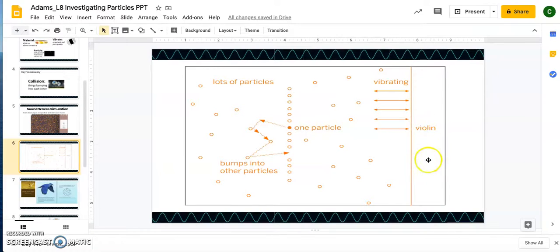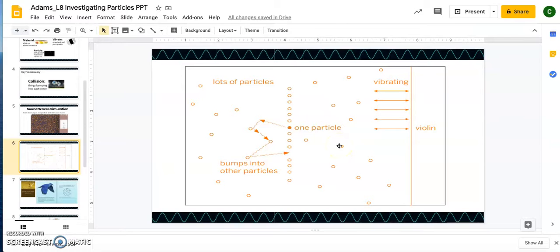So we have the violin instrument, and this line right here represents the vibration that we saw in the simulation. If we could visualize this line vibrating, moving back and forth, we know that starts to move these particles even further and back quicker. So it starts moving them back and forth a lot quicker, and it shifts into this vertical line. And if we focus on this one particle right here, this little guy eventually moved its way towards the left, bumped into some other particles, and eventually made its way back in this direction somewhere.